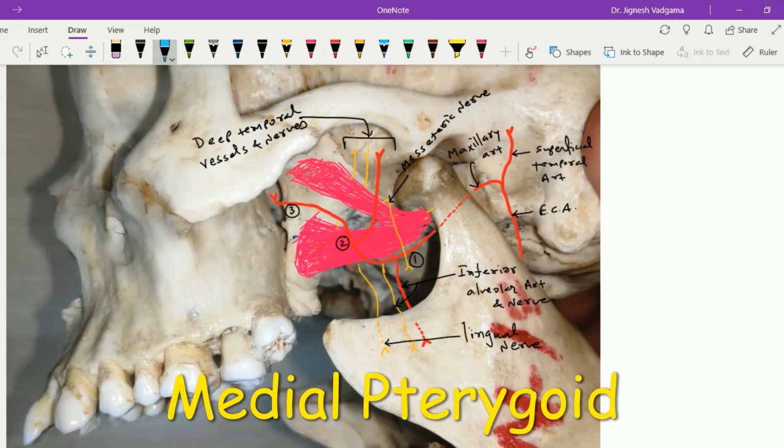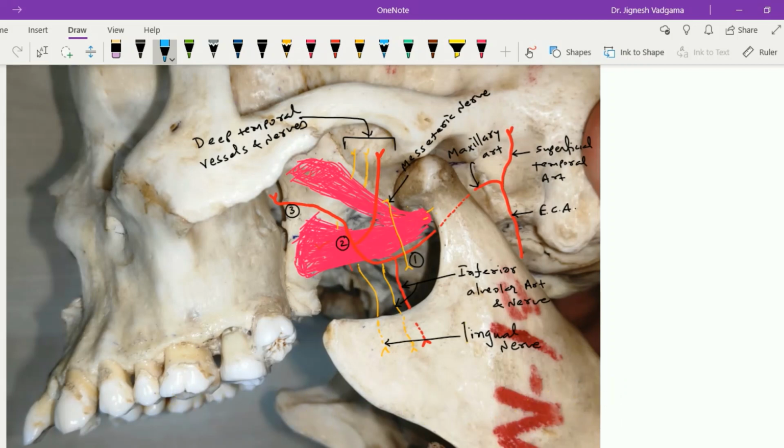Here in this figure, along with the lateral pterygoid muscles and the relation with this lateral pterygoid muscle, we are going to study the medial pterygoid to get a better understanding of the position of this muscle. The medial pterygoid muscle arises from two heads. One is the superficial head, which is a small head, and one is the deep head, which is a very large head. Both heads converge like that of the lateral pterygoid muscle to insert over the mandible.